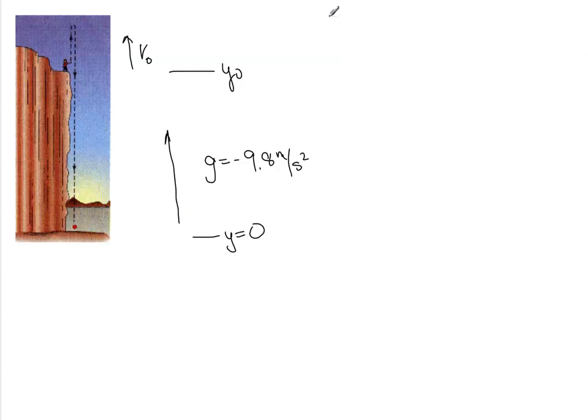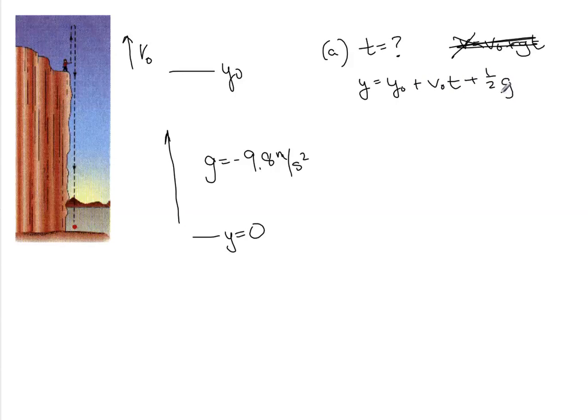The first question they ask you in part A is, what is the time when the stone hits the ground? Well, the only equations that we have with time in it are V equals V naught plus GT. And we can't use that one because we don't have V. They didn't tell us anything about V, so we can't use that equation. So that means we're stuck with Y equals Y naught plus V naught T plus 1/2 GT squared. Now, unfortunately, this one is quadratic in time. See, time is here as time squared, and here it is as regular time, and this term is not going to be 0 because we have a V naught. So that means we have to do the whole quadratic equation thing.